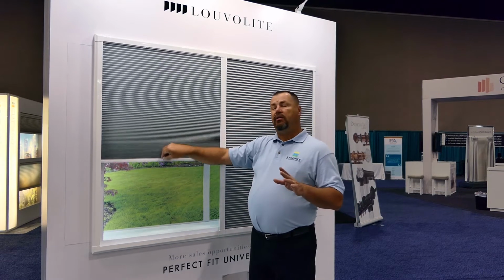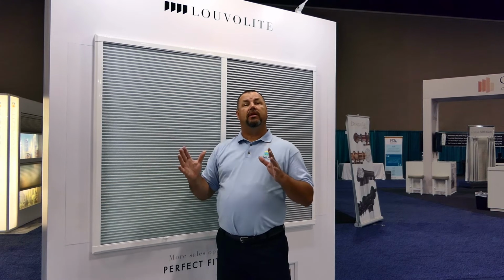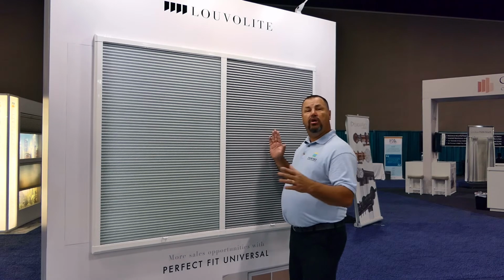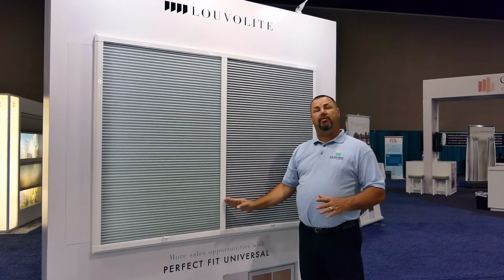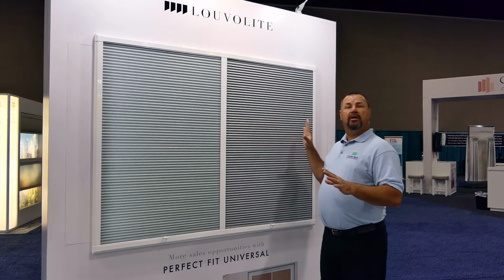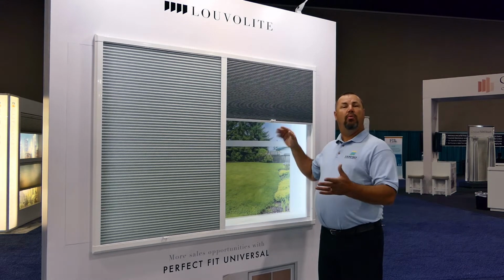But what they've done now is they've enlarged the side tracks, which allows you to use it on a lot more windows, so you have a lot more versatility with it. They've also made it so that we can go much wider and cover larger windows. And with this T-split base, the T-frame that we've included with this, now you can do 2 or 3 on ones to cover the real large windows and be able to operate them independently, so you can have one up, one down.